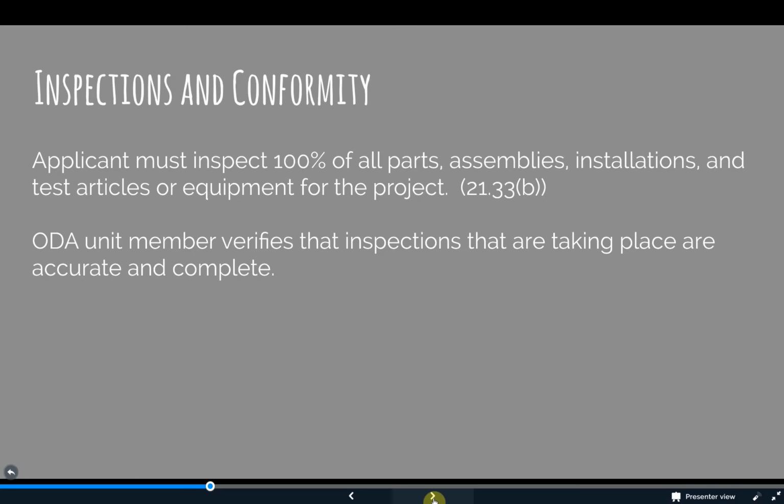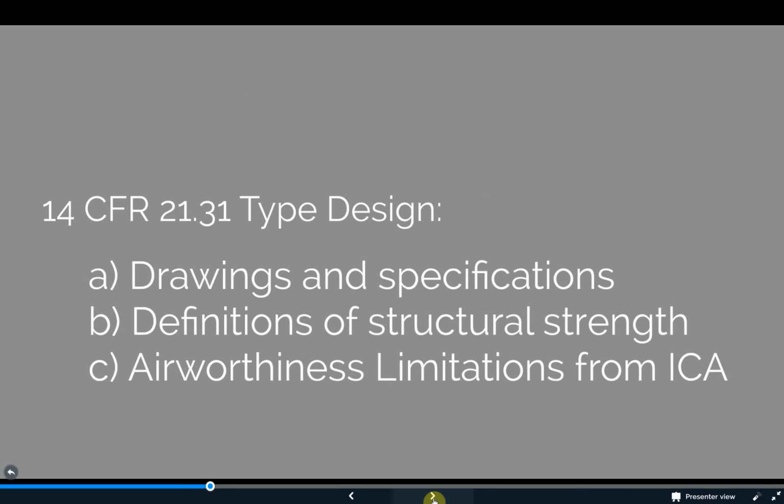The manufacturing inspector and the ACO, or ODA, engineer determine the product can be consistently produced according to the type design data. As an aside, you may be asking exactly what is type design data. There's a regulation that defines this as well.